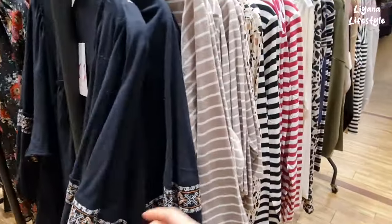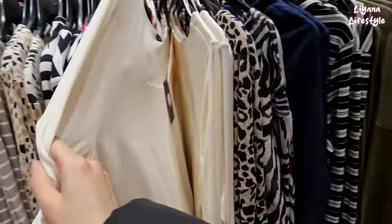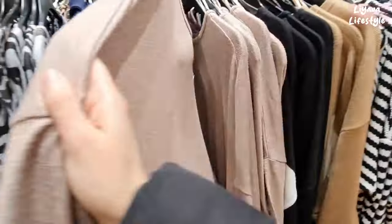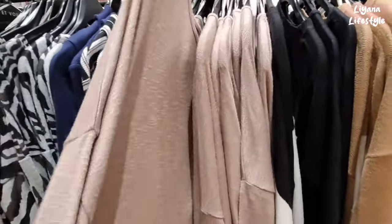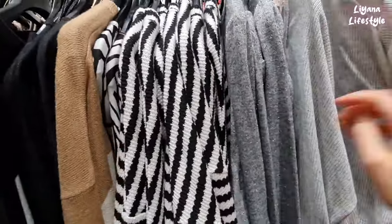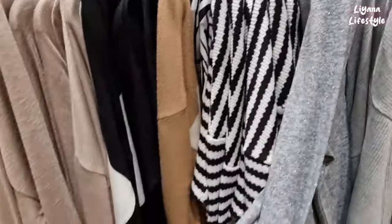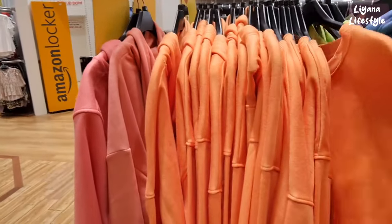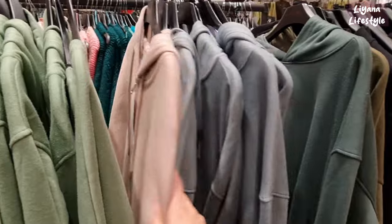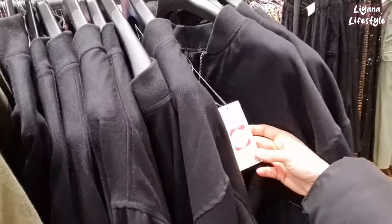These ones are £8.50, straight cut. I've got high waist skinny as well. Some more tops here, £7 - these are quarter length and stripy. This one actually feels really nice, £7.50, probably viscose. These cardigans - £7.50 - they're not actually cardigans, they're just some sleeveless tops, but they are really soft. Feels quite thin though. This has got some silver shimmery bits through it, £10.50, long sleeve as well. Lots of hoodies - quite bright - and sweatshirts. These are £10 and under, actually £6.50, were £11. These are actually jackets - let's have a look at the price - £9.50 from £32.